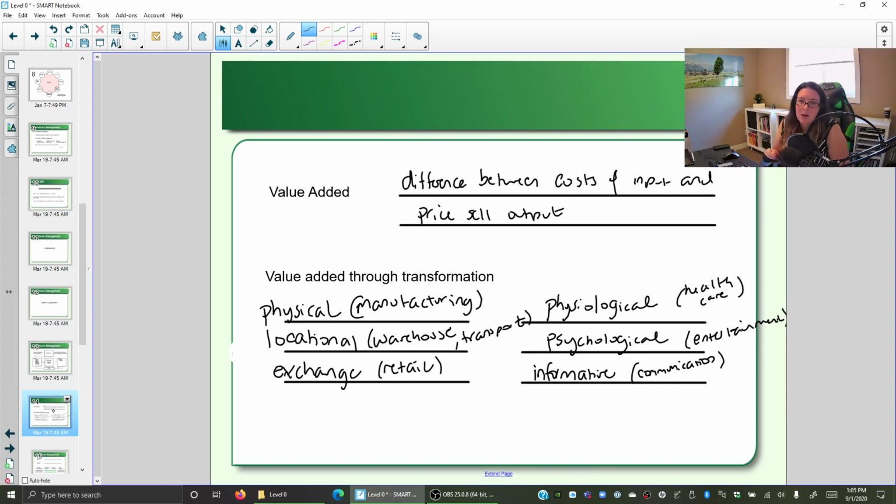Maybe your company is focused on, for example, if you are Walmart, you own your own supply chain. So you are both the warehousing, transport, and the retail. And then the question becomes, do you have others in your supply chain who are making the product, or are you also making the product yourself? So it is possible for companies to provide multiple types of transformation. Typically, you'll have a primary one in terms of how the value is added.